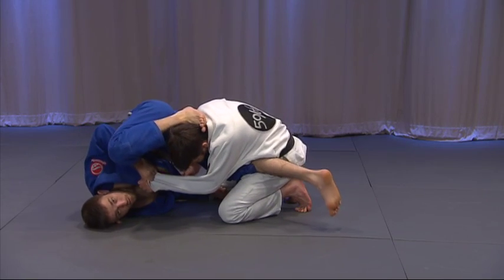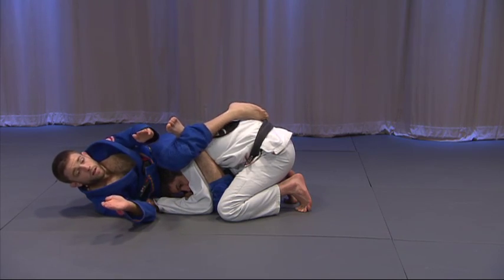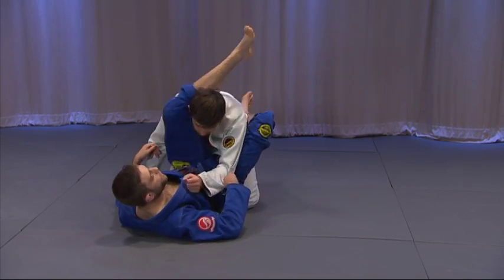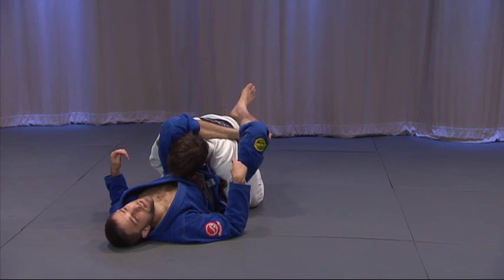One, two, three, four — my triangle now latches at a three o'clock angle. Very, very important. This is no different than the reverse triangle you would use if you latched up Seth in a triangle and he wrapped around your leg. When squeezing isn't going to get it done and you can't get the angle to stomp and curl, you need a different approach.